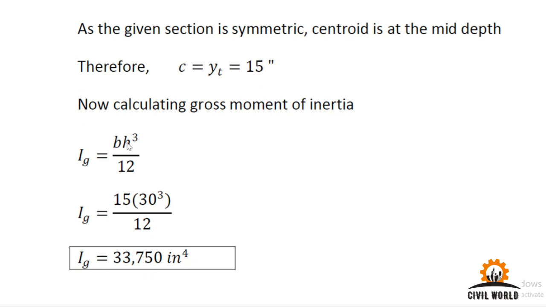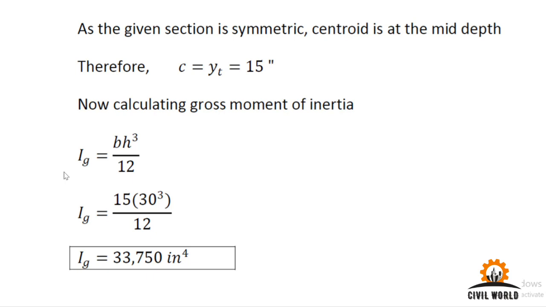We are right now considering the gross moment of inertia because the concrete section has not yet cracked. We just reach the point where concrete starts to crack. So till that point, we have to consider the total cross section of the beam. After that point, we have to ignore the concrete in tension. We have to only take the concrete in compression, which is still intact, and then the area of steel, which is taking tensile stresses.